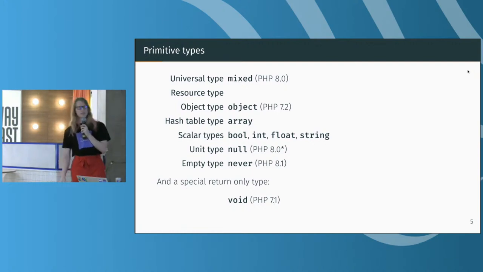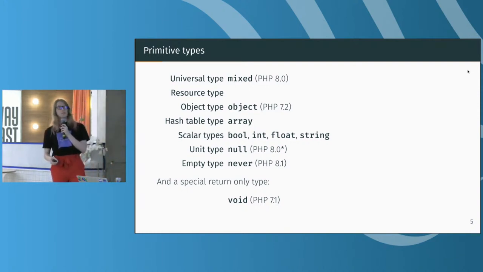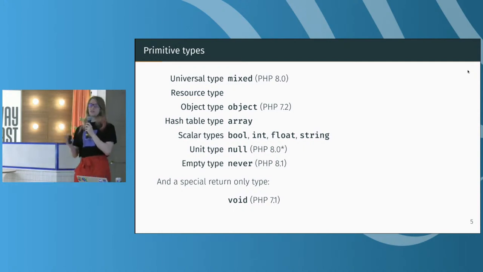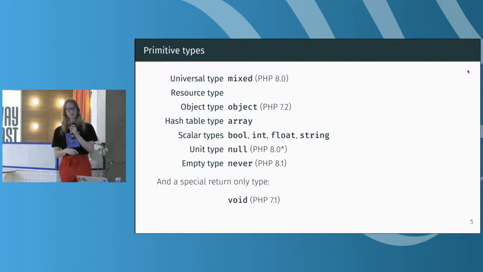The resource type doesn't actually have a type declaration in PHP. The main reason for that is that it allows us to migrate resources to opaque objects. You might have encountered this in PHP 8.0 when we converted curl resources to a curl handler object. I think we did this also with sockets. I think we're mainly missing 4 or 5 resources. The main ones are streams, which probably won't happen until PHP 9.